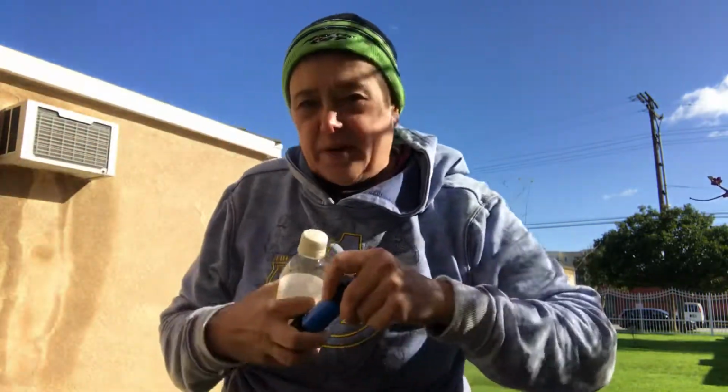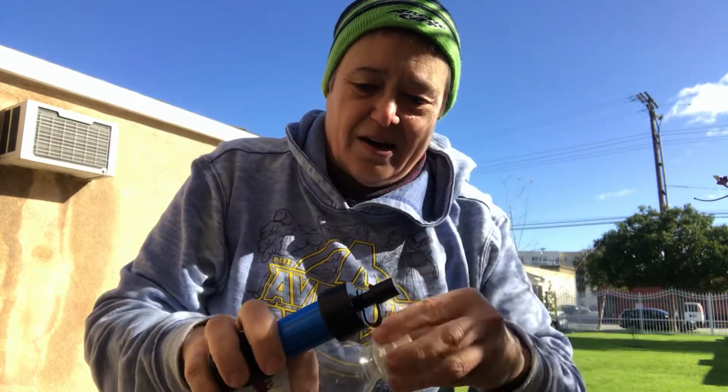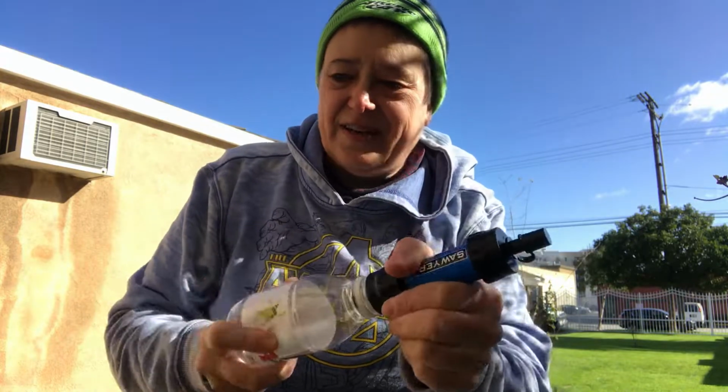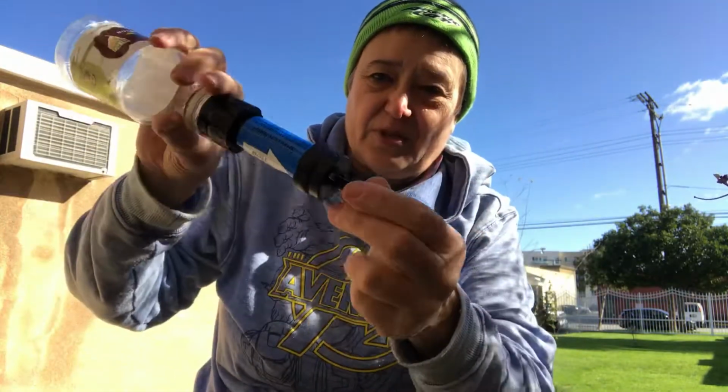I use bleach, but he may not want the water that's bleached, so we're just going to go with this. And this little Nexon bottle, I got this at a video game convention for free. Instead of carrying a Smartwater bottle, this baby screws on the Sawyer perfectly. So I can put the water in there, fill it, pour it in here, and then have him just drink right out of the Sawyer.